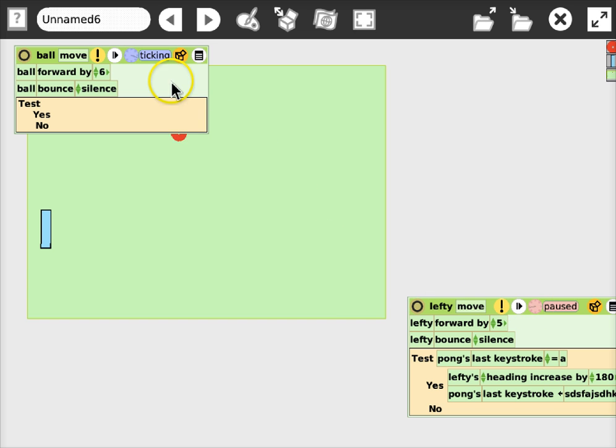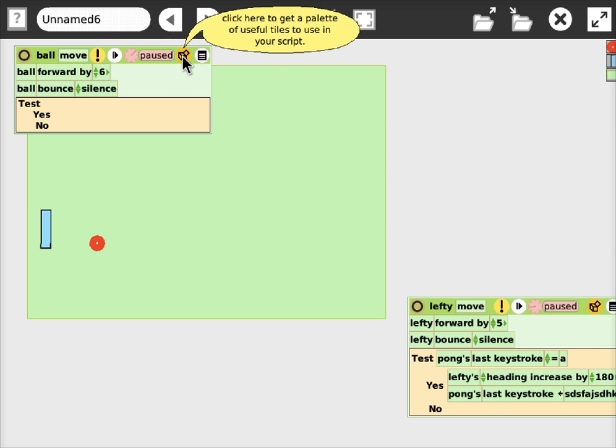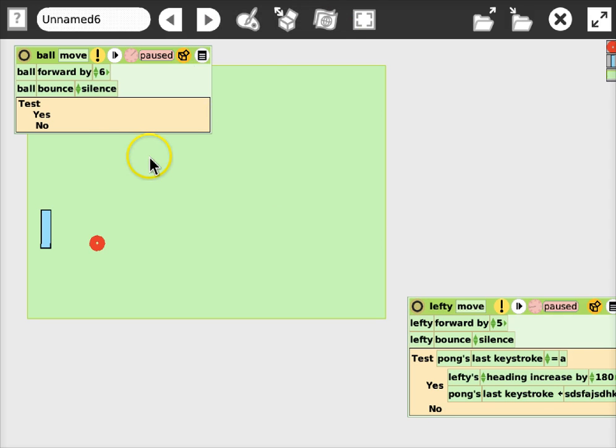I have a question. Yes. Can you pull a test out of any viewer and throw it into anything else? Yes. The tests are not specific to the objects. So if you have some other viewer open, you can pull a test out from that, but you can always pull a test out from the script header, and that's the easiest place to find them. Okay, so now we've got a test.